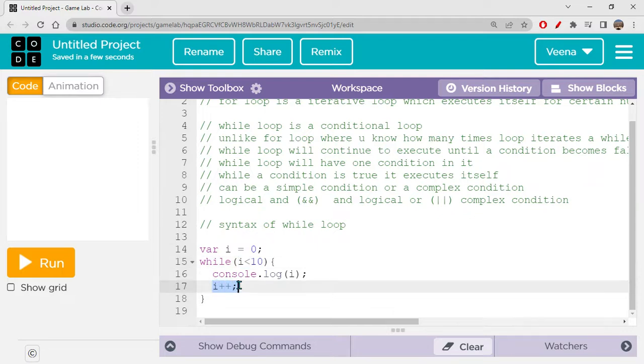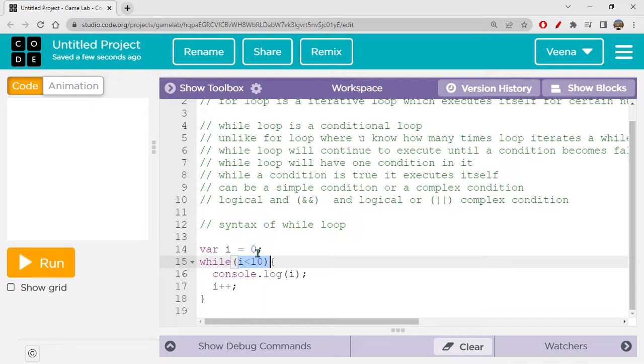So this is almost like a for loop itself. If you execute this, you will see that the value will start at 0 and go till 9, because when i is less than 10, that means 9 is less than 10, this is true, so it executes for 9. But once i becomes 10, it stops the execution because the condition becomes false.